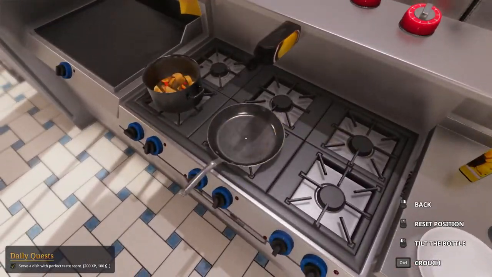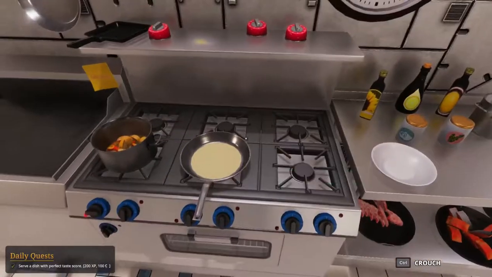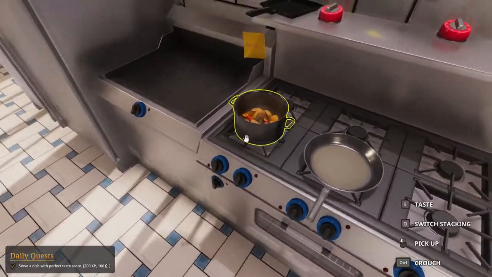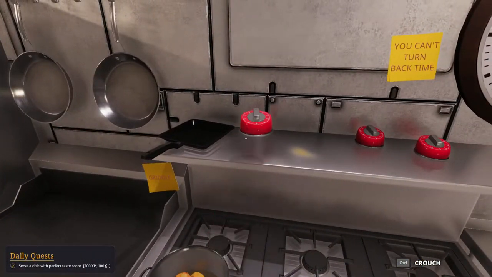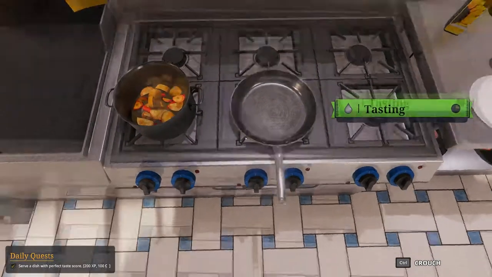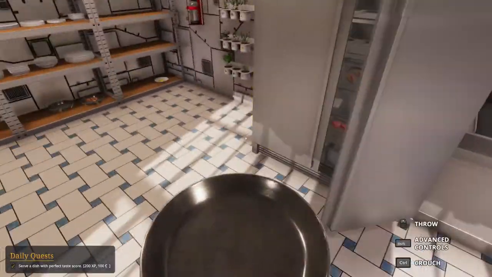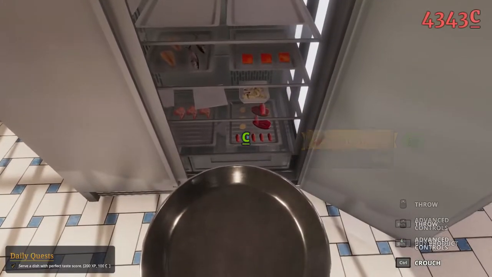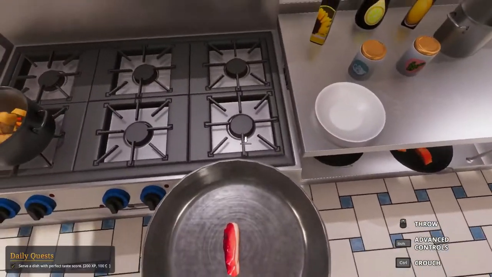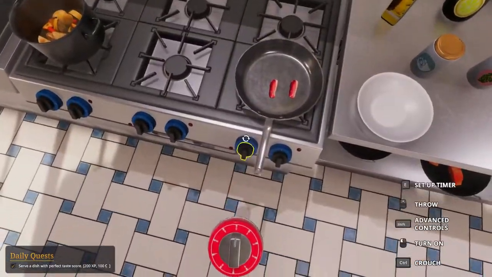ml of clarified butter. Ooh, oops, that's bad. Just gonna keep on tasting it until it goes back down to 15, no worries. Okay, it's already burnt. Too bad, even though we switched it off immediately. 15 ml. Bacon. ml of the bacon.